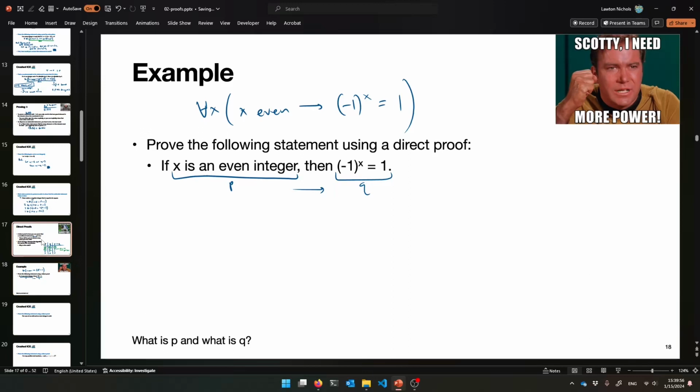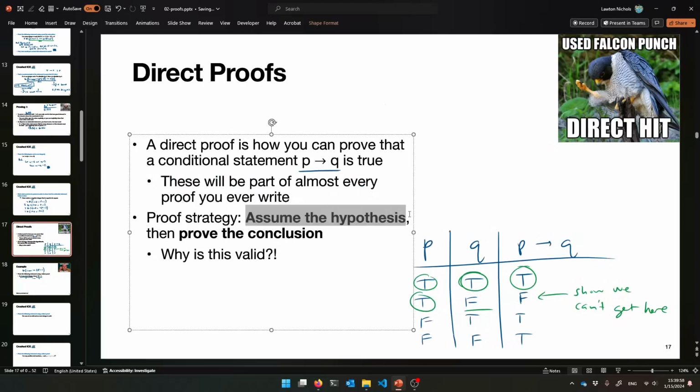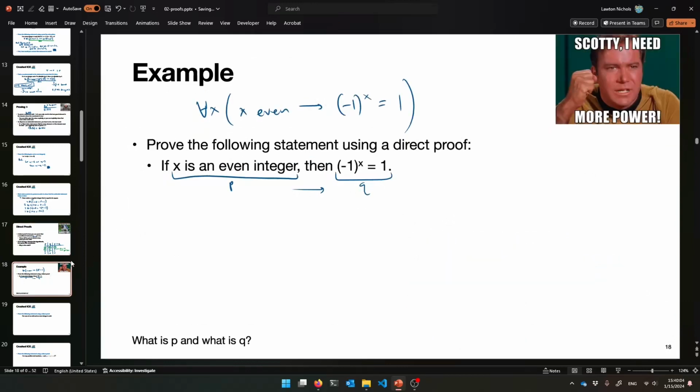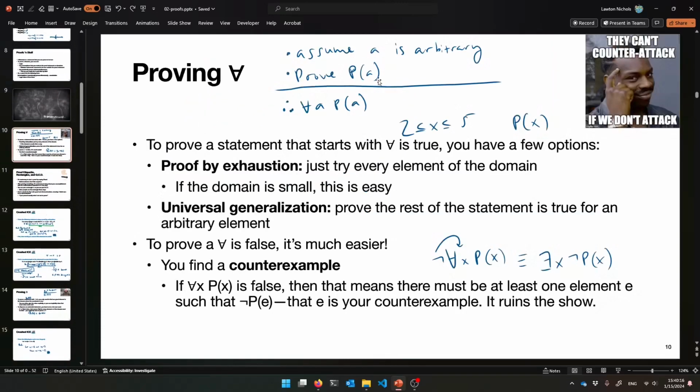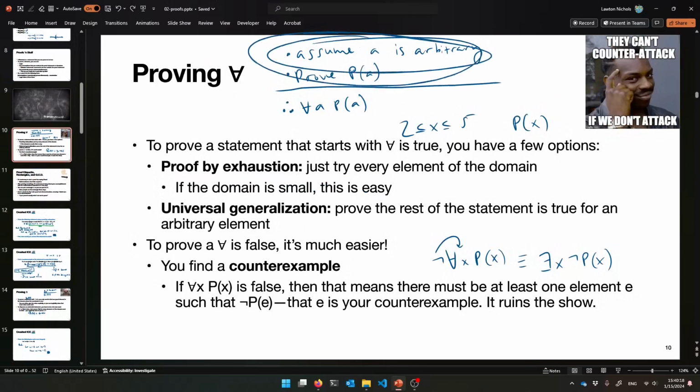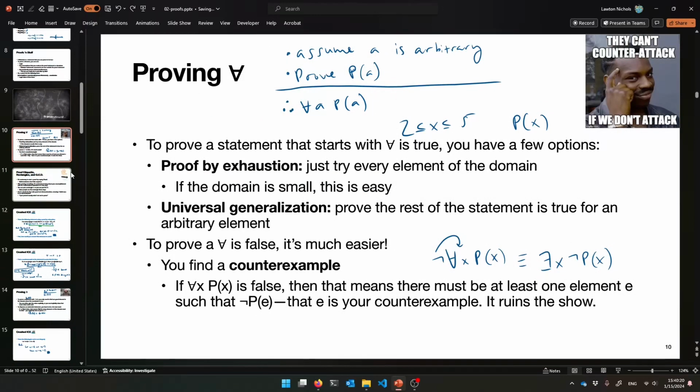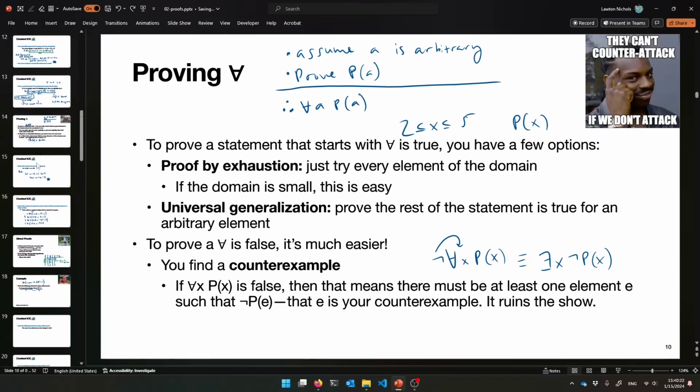So we're going to use a direct proof. We're going to assume that the hypothesis is true, and then we're going to prove that the conclusion must also be true under that assumption. That's all we've got to do, and then we've shown the whole thing. We've proven that the if-then checks out, that the statement is true. We've proven this entire for-all, if we assume that x is arbitrary. That's the goal as well. That will give us our generic proof of a for-all. So we're doing that on the side, but it's so common, it's just second nature eventually.